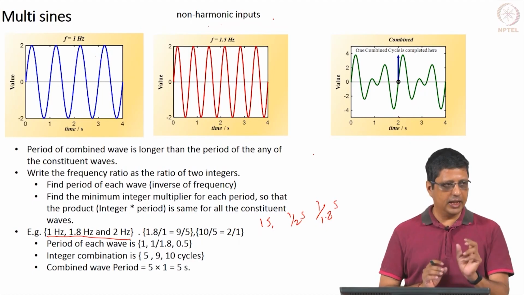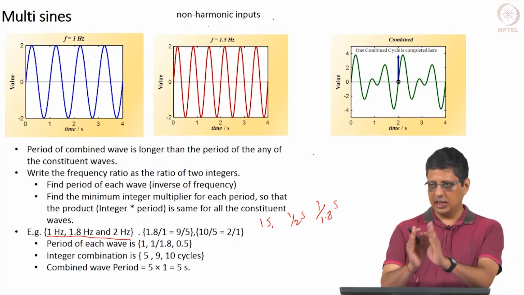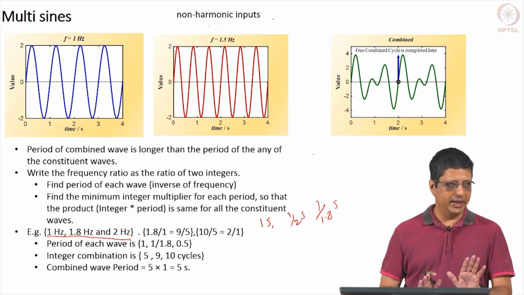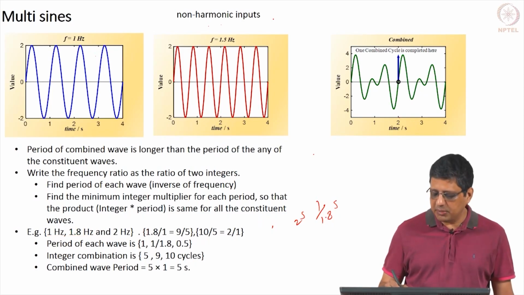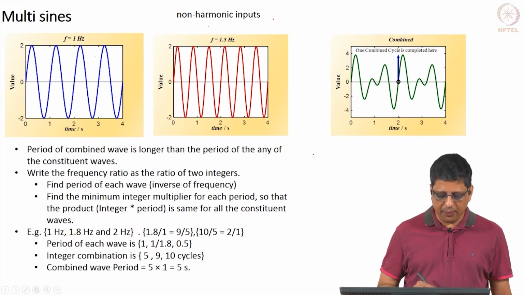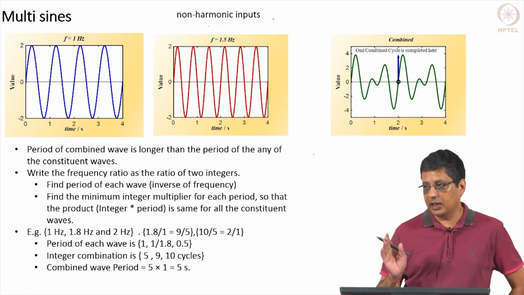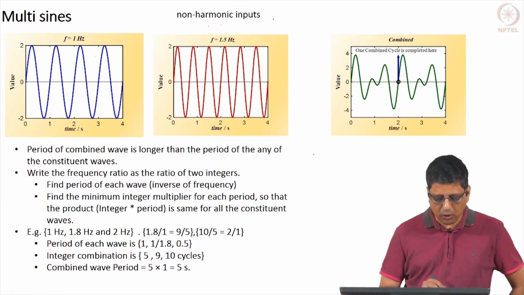Apply the sine wave, get the data, apply the second sine wave, get the data, apply the third sine wave, get the data. Here we are ignoring the part where we have to wait. It is to say that wait time is pretty much 0, but if I combine the waves, I need to have 5 seconds to get the wave to repeat itself. That is the period of the combined wave. So, I would write 1, 1.8 and 2 as 5 by 5, 9 by 5, 2 by 1, and I have to multiply 5 into 1, 9 divided by 5 is 1.8, but I would get the total period as 5 seconds.